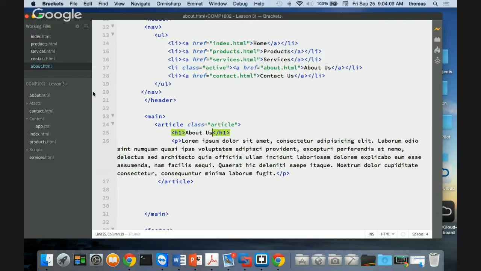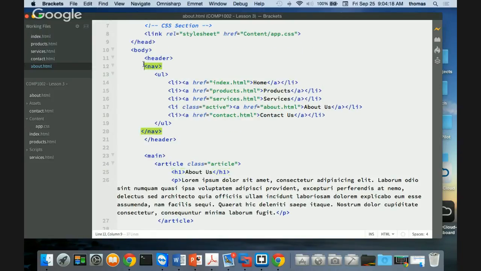So let's review what I did. I took my index page, and it was kind of half-cocked there. What I wanted was this nav element and some basic styling and structure to be copied along, because I don't want to do all that again. So I wanted to take the structure I had in my index.html and copy it into my other four pages: my products page, my services page, my contact page, and my about page.